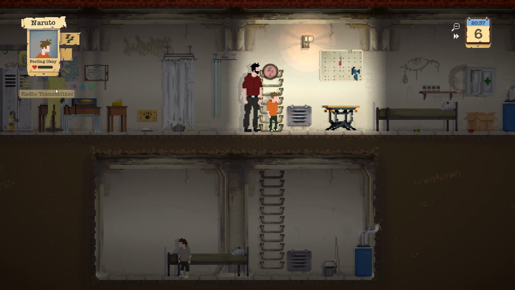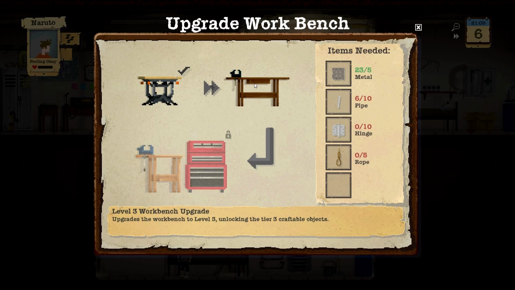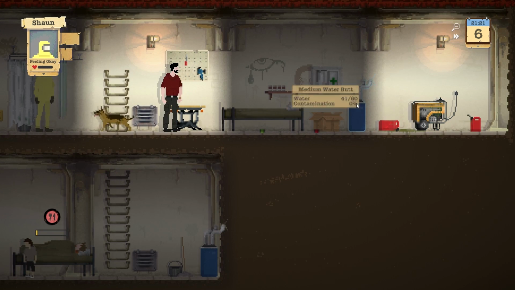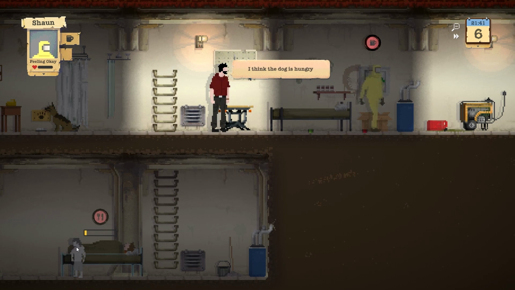And today what we're basically going to do is start figuring out what we need to upgrade so that we're a bit more self-sufficient. There's a bit of a preview as to what we actually need to upgrade our workbench to level 3. We need 4 more pipes, 10 hinges and 5 rope. Now rope seems to be one of these points of contention that I really need to sort out because we don't have any and it's starting to get a bit annoying.